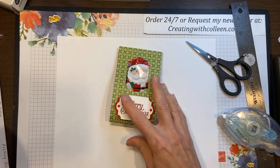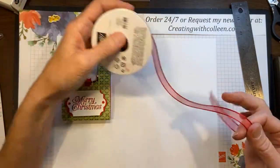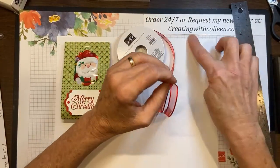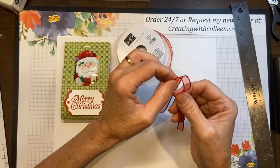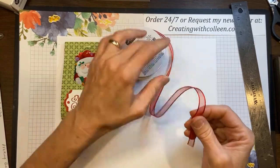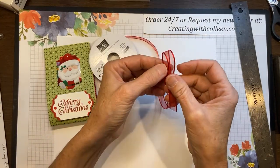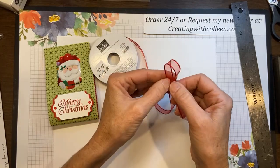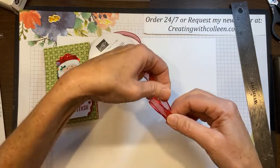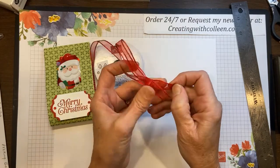And a ribbon. So let me show you how I tie my ribbons. It's easier to tie them on the spools sometimes. And when I was at Founders Circle in Sandy, Utah, I actually sat at a breakfast buffet, and a gal told me how to tie them. And this is what works for me. You take your bow, you make it vertical. Let me put it this way, I want to make sure I have enough tail. Then you just take this and wrap it around and pull it through.